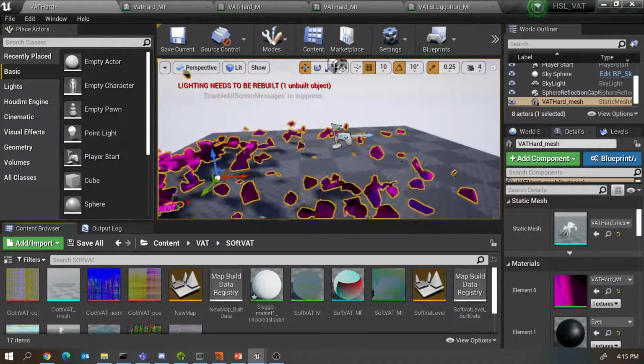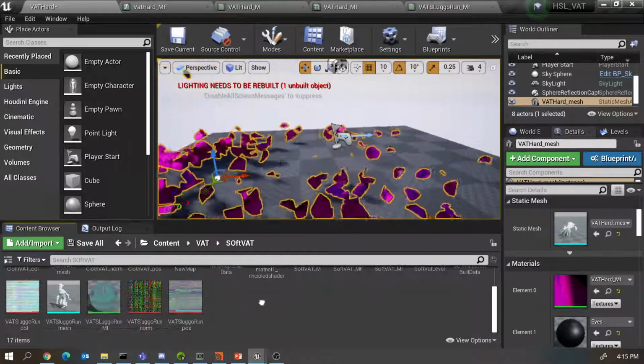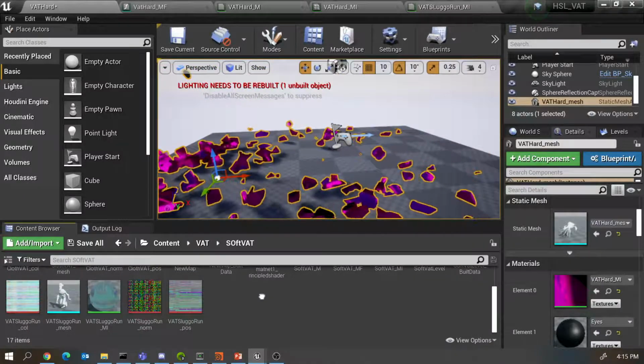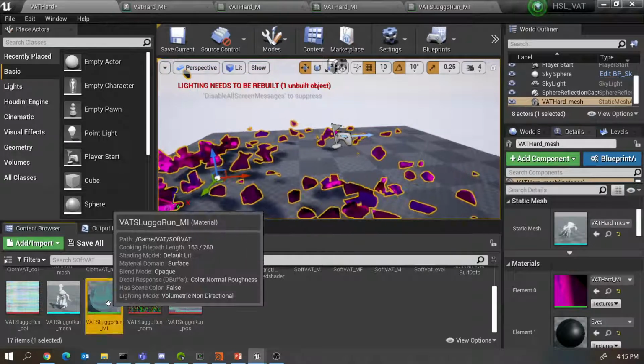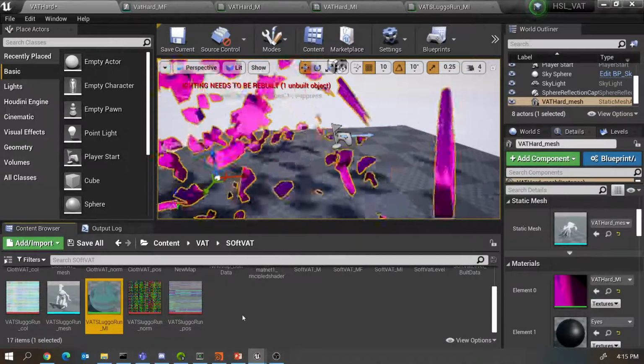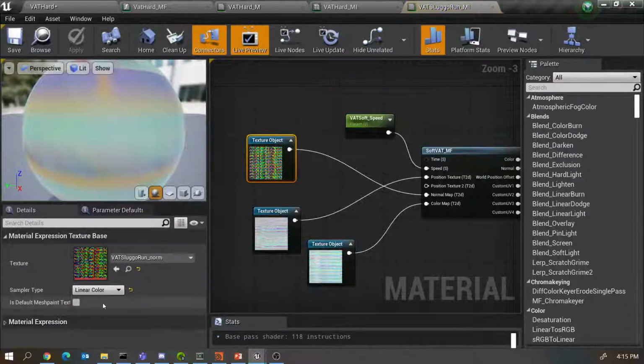Soft VAT M, soft VAT M. Oh wait, VAT Slugo run MI. Is that a material instance? Oh, did I just delete? It's getting late in the day. Oh, there it is. I named it incorrectly.